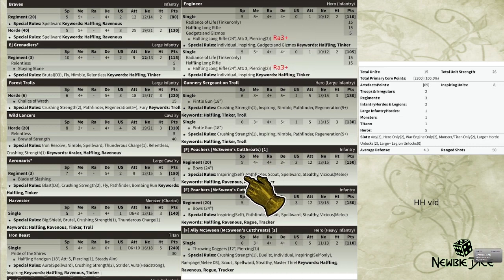The formation is pretty interesting because the poachers became very good at 150 points, range attack 4 plus, and bow range 24. Without the formation, their range attack is 5 plus. With it is 4 plus, and they have both Spellword and Stealthy. So any form of shooting at them is at a -1. In cover is a -2, so they are pretty annoying to take out. What is missing on them is Steady Aim, but they do have Scout to compensate for that.